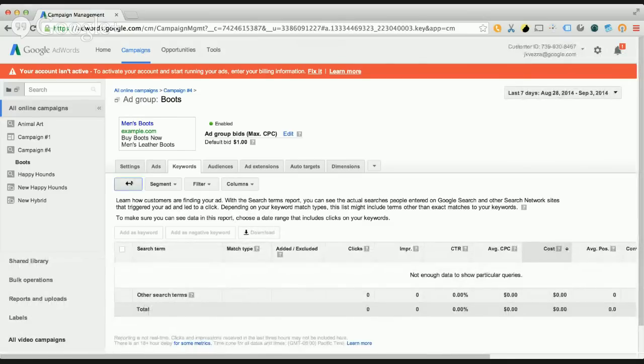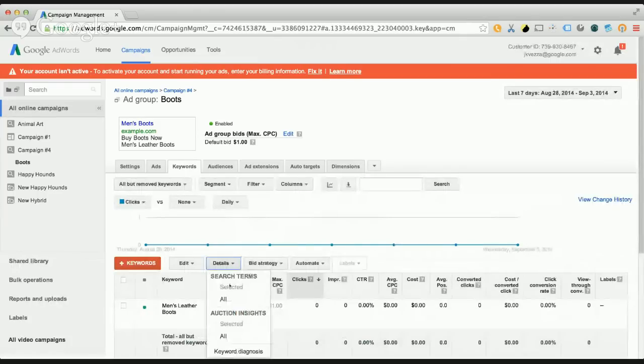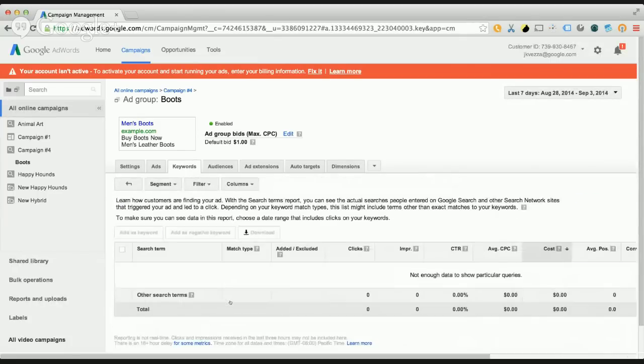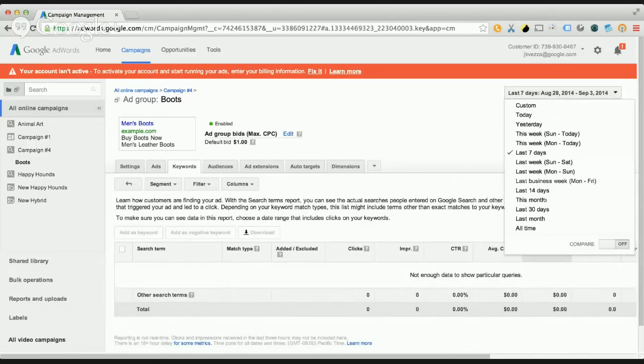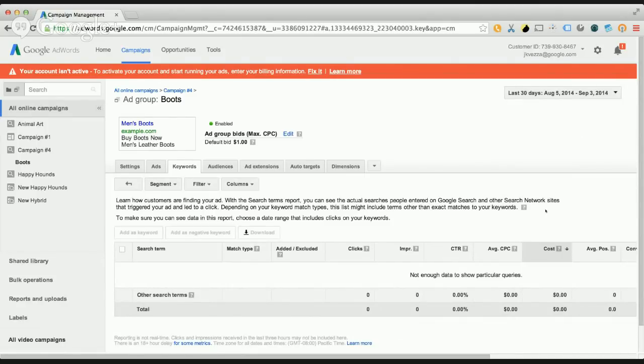Yeah, exactly. In our example, this is a test account that we have. We don't have a live active one, so obviously we don't have any search terms here. One good rule of thumb, though, is if you are viewing this in your own account right now, expand your date range to at least the last 7 days, if not more, to give the system a little bit more data to go off of. But exactly as Carl said, the search terms column will give you the exact searches that were done by the user, and then it'll show you how it matched, the actual match type, everything we just covered, and then the general regular metrics for your keywords like impressions, clicks, and so on.